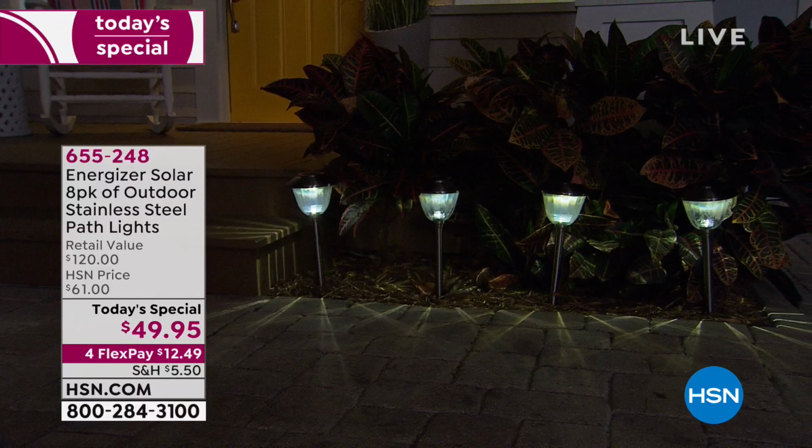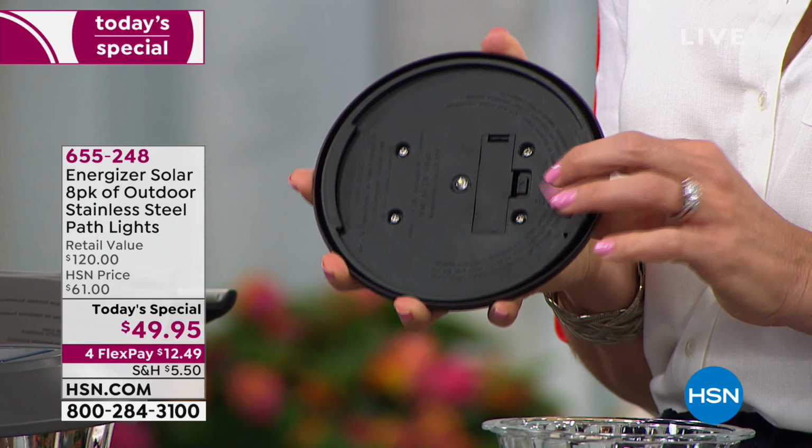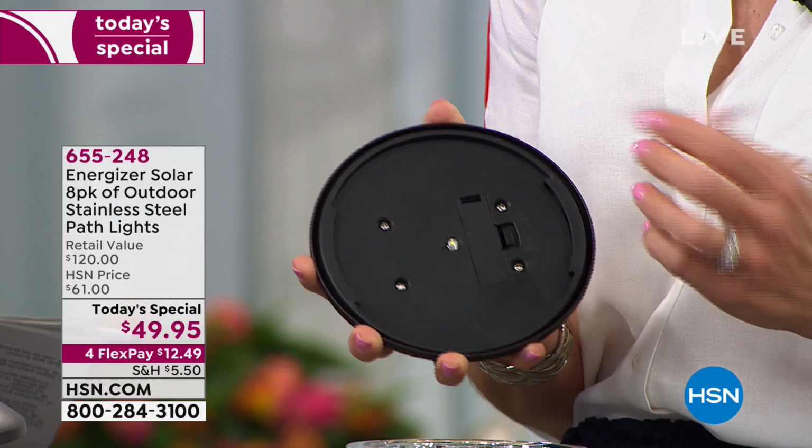Once you open the box, the rechargeable battery is already built in. You just have to take that one little tab off, and it's going to start working for you. It's coming with the LED light. These batteries are going to last you probably 3 to 4 years. If you're looking for more batteries down the road, hold on to that instruction sheet that comes with it, because it has a 1-800 number on there for customer service, and that's where you can order more of those rechargeable batteries. Make sure you tuck that paper someplace safe where you remember.